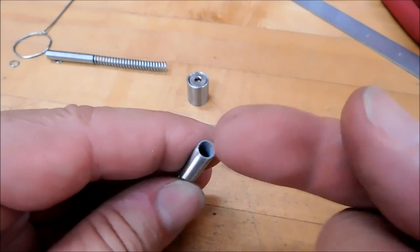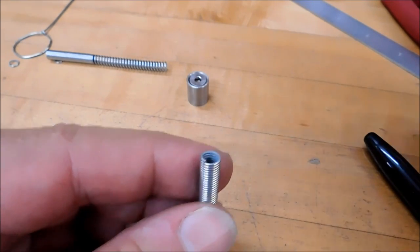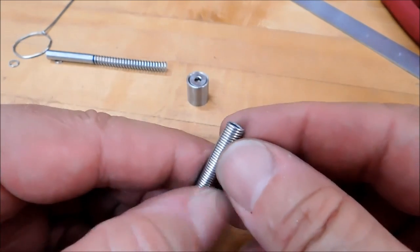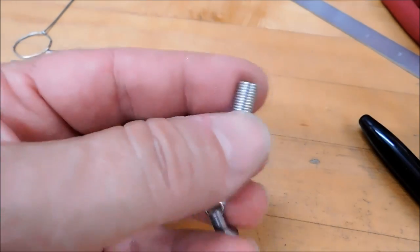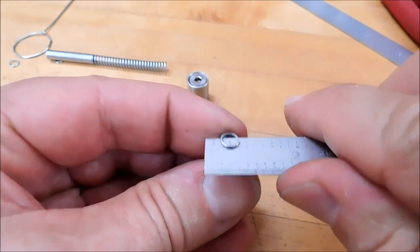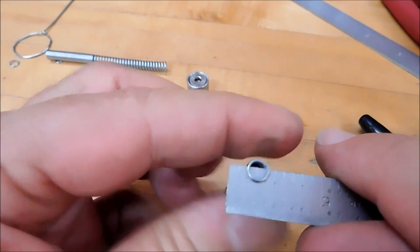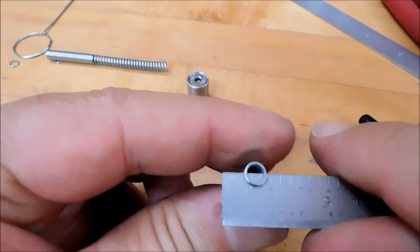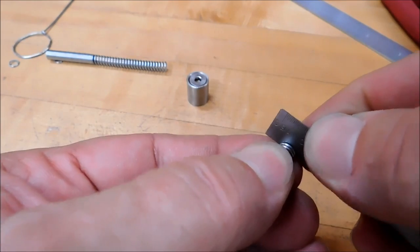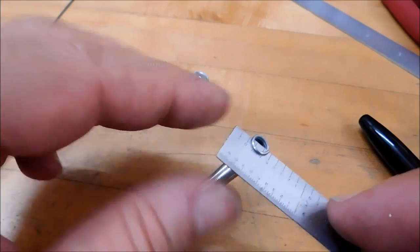I'm going to take the final coil and bend it up so it's vertical, keep it in the middle, keep everything balanced, and then we're going to try to put this thing together again without pinching your fingers. So let's stand this coil up, and the easiest way to do that I found is to stick a scale in here and rotate it to the point where you want to bend it, and then start standing it up by just sticking your fingernail or something in there and bending it this way. All right, I'm going to do that off camera. I'm going to do some needle nose plier work so that it's pretty, and we'll get right back to you.